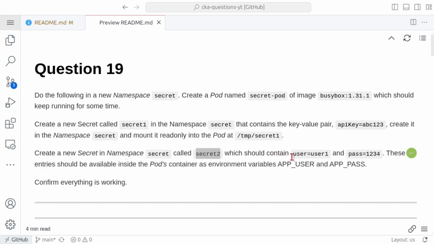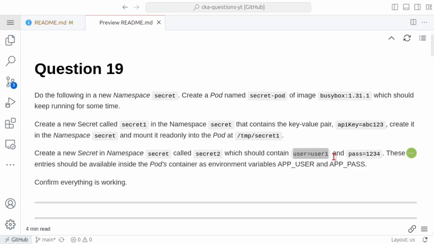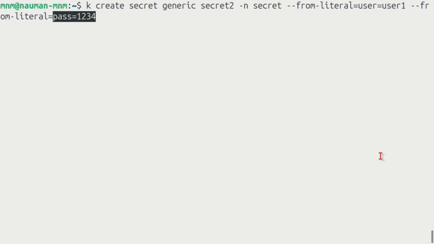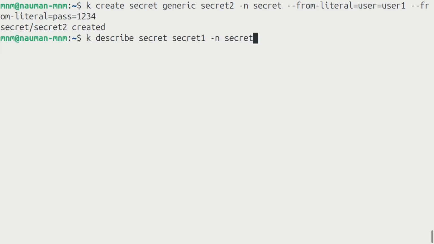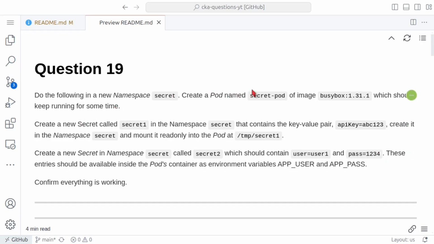Not this, however, we'll go with user equals to user1 and another from-literal equals to pass equals to pass 1234. Okay, describe secret2. There it is.